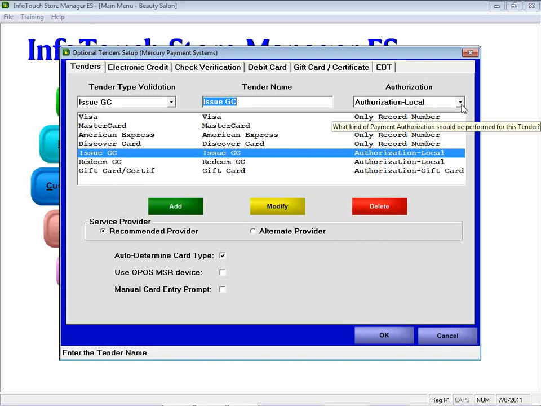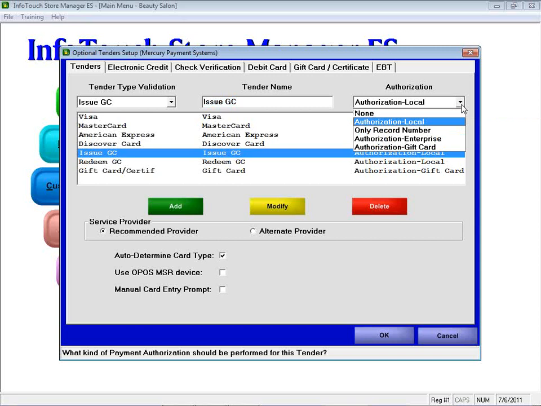Now here, this is an in-store gift certificate that we're going to potentially track locally. I've used that term potentially a few times now. If your authorization type is set to authorization desk local, then we will. So you have a gift certificate database in the store, and in order to issue and redeem gift certificates, you first have to create it. We'll go over this in just a second. Then you issue it, and as you redeem it, we have a record in our gift certificate database that allows us to track how much money is left on that gift certificate.